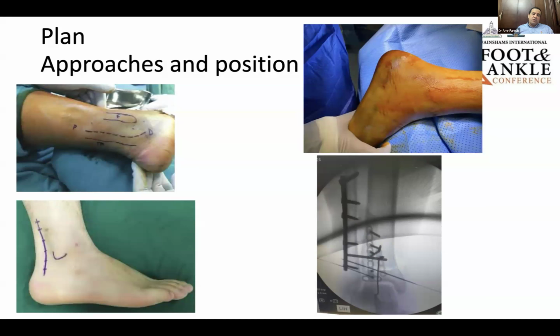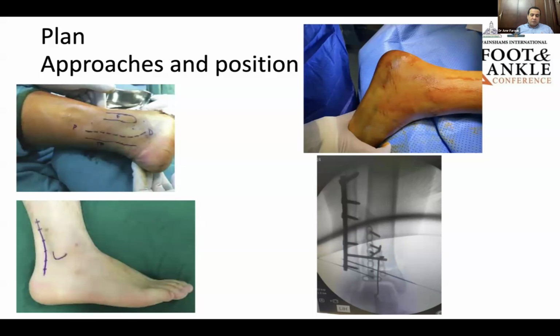technique? Yes, we can put the patient in a lazy lateral position and start with the posterolateral approach while my assistant is helping me to do internal rotation of the leg in order to be able to do that posterolateral approach. And then I change the position. My assistant helps me to do a lot of external rotation to reach the anteromedial approach. Of course, this is not easy, but it has a learning curve, of course.